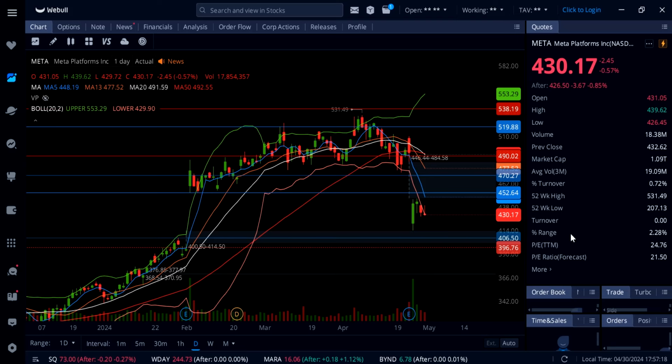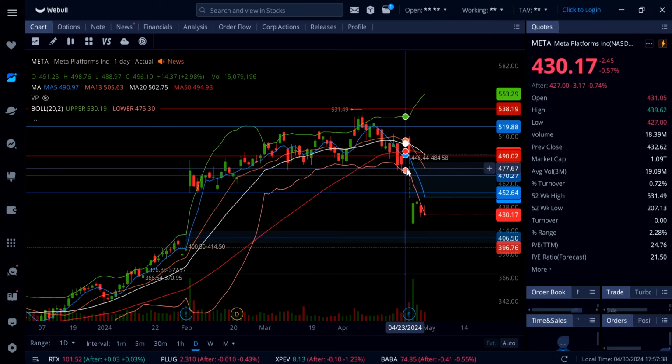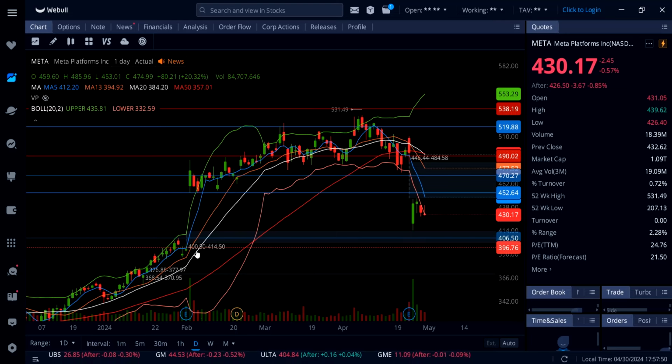On Meta, it's down 0.57%, and look at this move here on Meta. I mean, this thing cannot even get a dead cat bounce. It got up to almost 440, and look at that rejection, and it's barely holding on to the lower Bollinger Band right here at 430 as support into closing. And this is what I said last night and even the night before, that this Bollinger Band will continue to come down even more, and slowly but surely you're going to see Meta coming down at some point and closing this gap right here at 400, and looks like it's heading down that way right now.